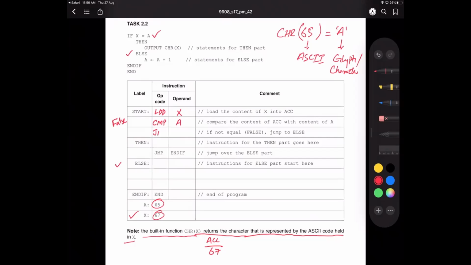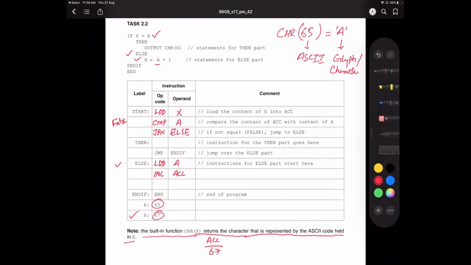So JPN, jump if not equal to what else? In else it says increase the A. So we will be first loading A, LDD A, increasing it, and then storing back at A. So the instruction for the else part starts here.